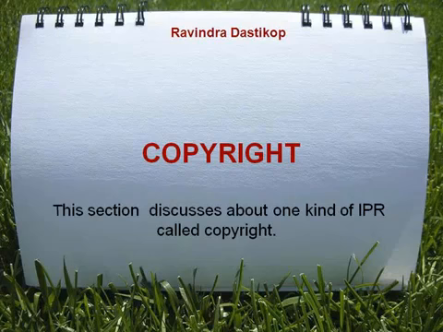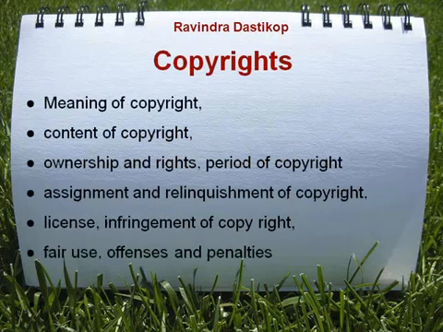Okay. First and foremost is actually called copyright. This is one of the oldest IPRs, which has been there for about 600 to 700 years. When people started printing books using the printing press, which was invented in the 14th century, we had a new set of people called authors, and to protect their writing, they came up with copyright. I'll be covering the meaning of copyright, what it contains, ownership and other things.